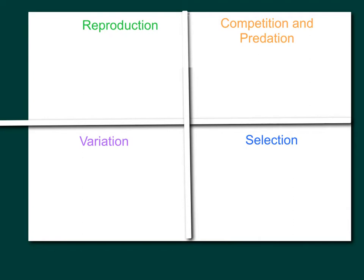Animals have adaptations that allow them to find food because they're competing against all the other animals that are eating the same food. So think of adaptations that would help one animal or one plant be able to reach sunlight where another one might not. Maybe wide leaves, or maybe it's a long tongue that allows it to reach out and catch a fly.